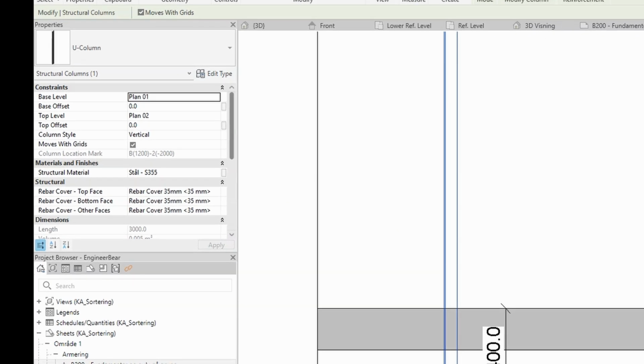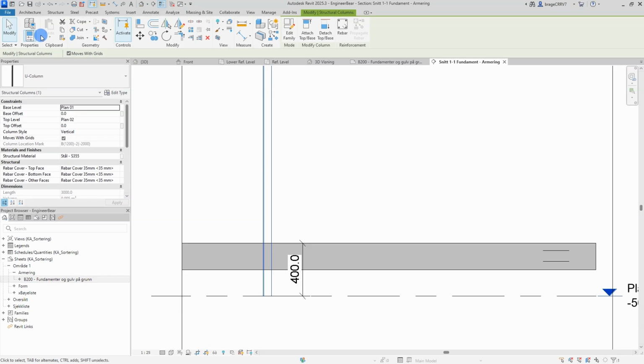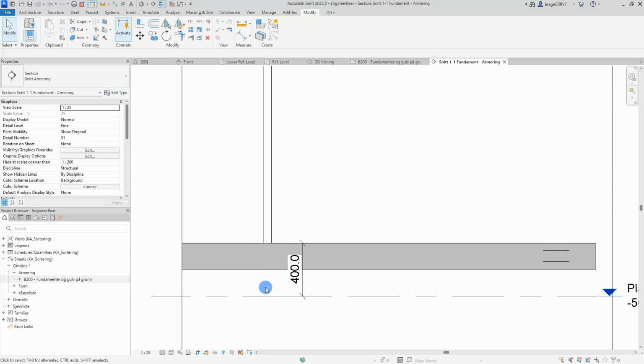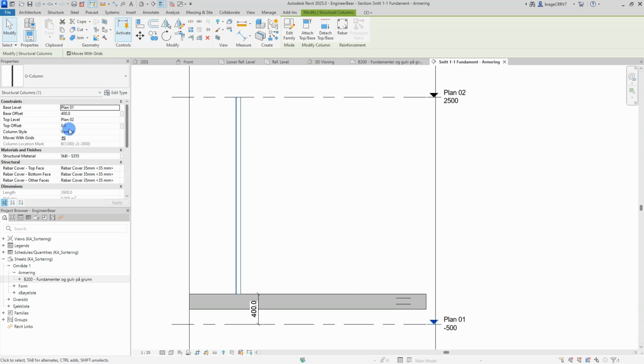In the properties menu, you'll notice the built-in structural column parameters: base level and top level. These parameters are only available because I chose the structural column family template. The base level corresponds to the lower reference level in the column family template, while the top level corresponds to the upper reference level. This is why, as I mentioned earlier, it's crucial to connect the column, in this case the sweep, to both the top and bottom reference levels to ensure the column family functions properly.